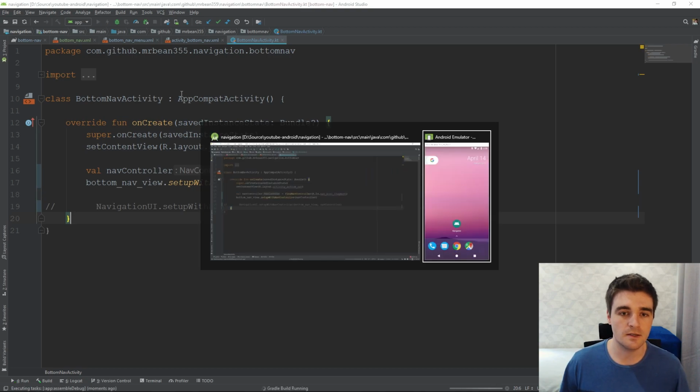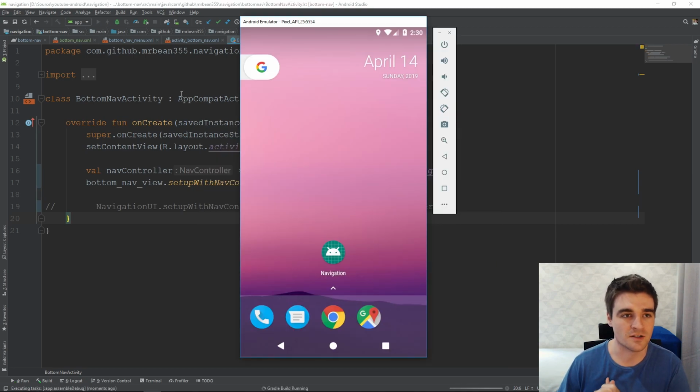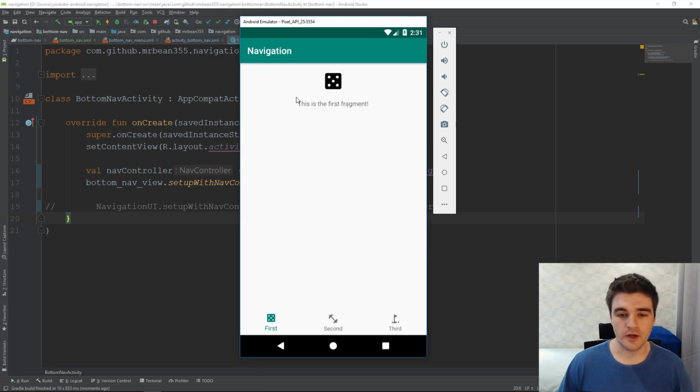So let's build it and hopefully we have some luck and that it just works the first time. Here we go. Cool. And it seems to have started up properly. If I change between the fragments, you'll see it works as expected. And a nice little added bonus is that it applies a default transition here. So as you see, when I change, stuff actually kind of fades in and out, which I think is pretty neat.